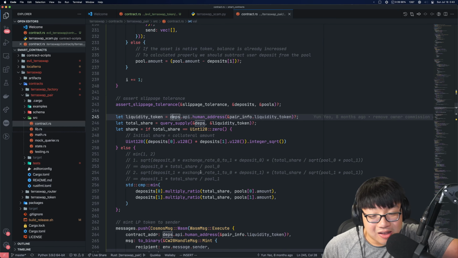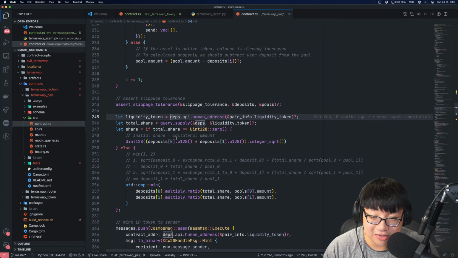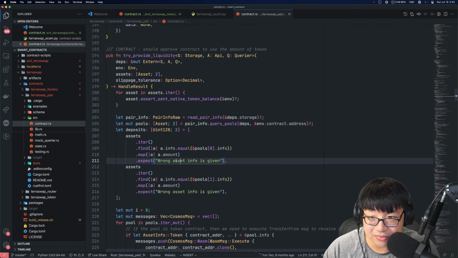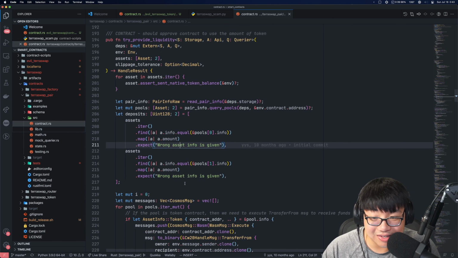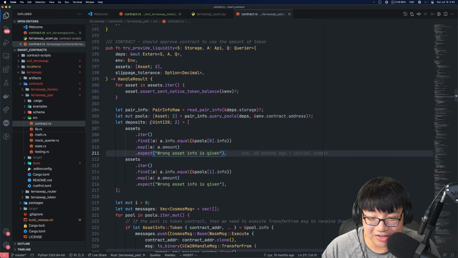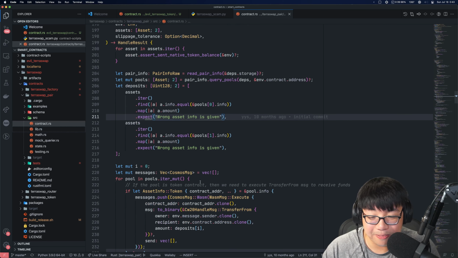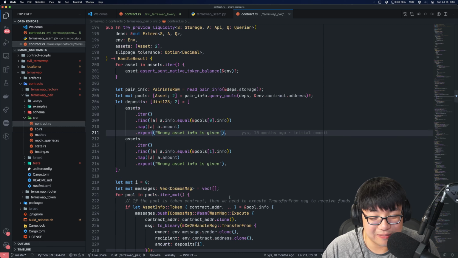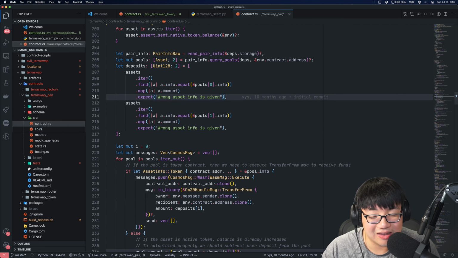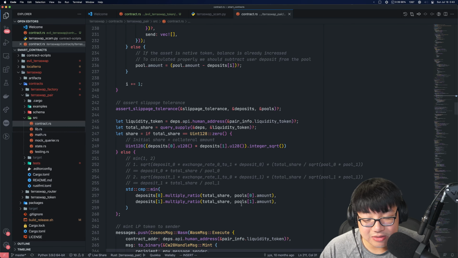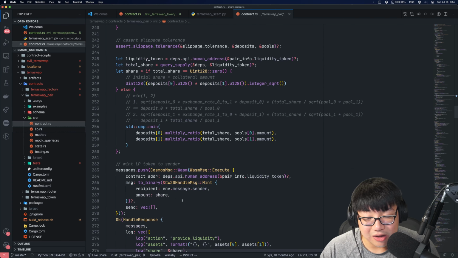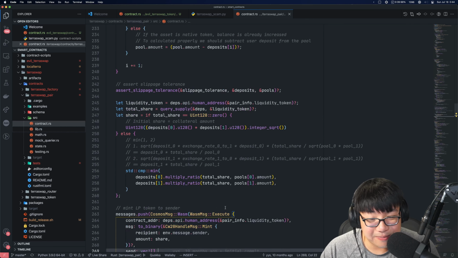All right, so let's start by looking at the Terraswap pair's provide liquidity method. As you can see, it makes sure it gets the tokens it needs from the liquidity provision, and then creates some LP tokens.